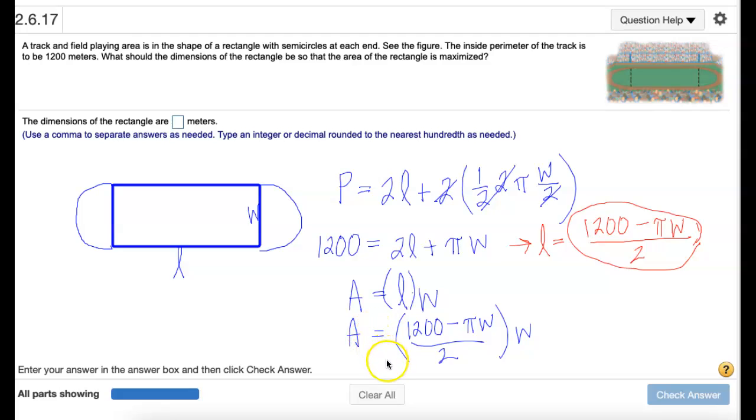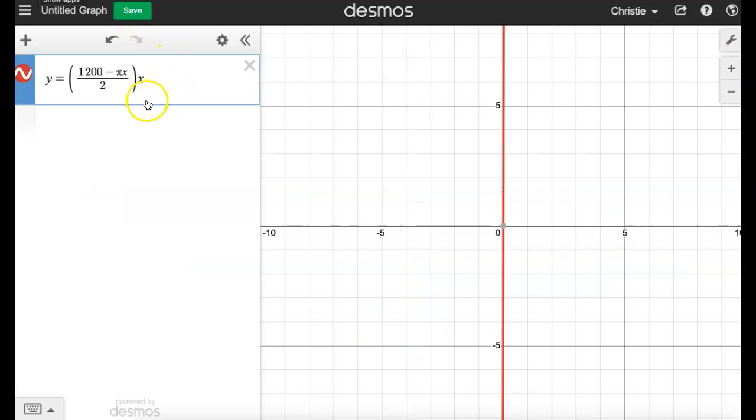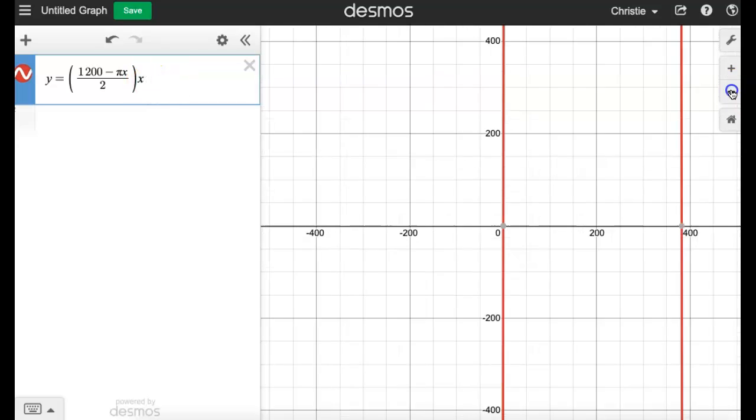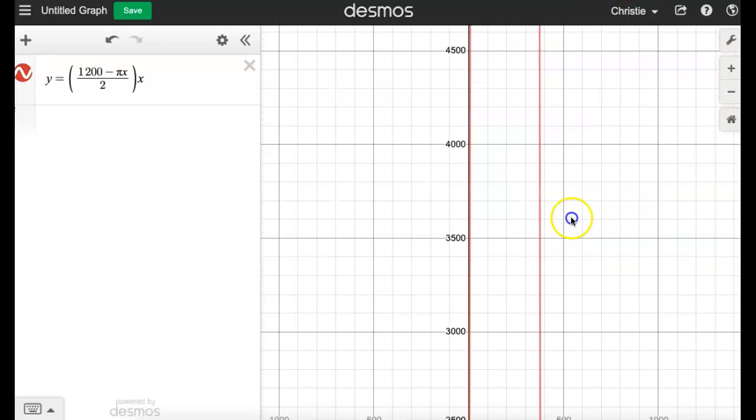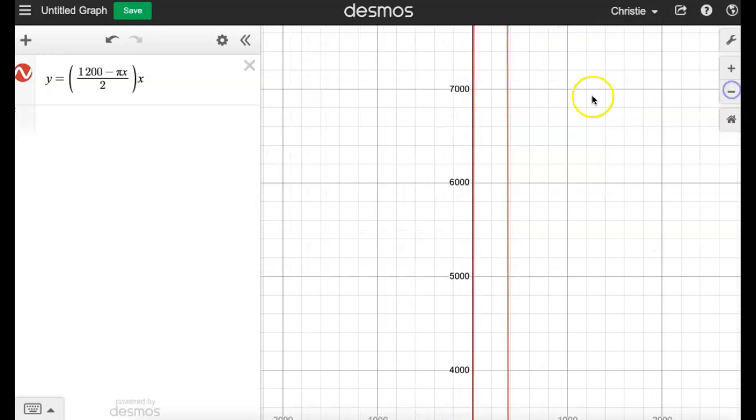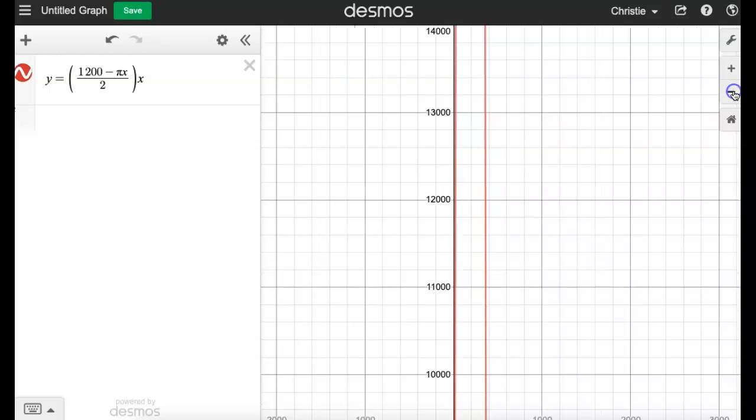Now I can turn to a graphing calculator or Desmos, and I want to graph this equation and look for the point that is the maximum. So I'm going to use Desmos for this. Give me a second to pull up that screen. So here in Desmos, I am graphing that equation, except instead of A, I'm using y, and instead of w, I'm using x, just for the purpose of graphing. I can start to zoom out because I know these are going to be very large values, and I'm looking for a maximum, so I can either click and drag or continue to zoom out to try to find that maximum value.